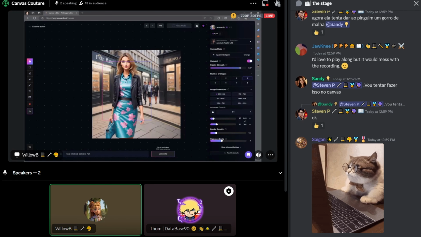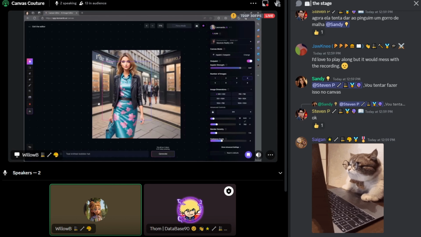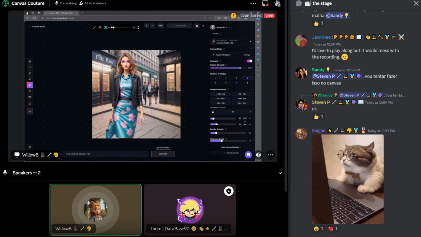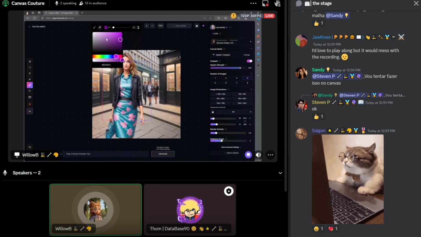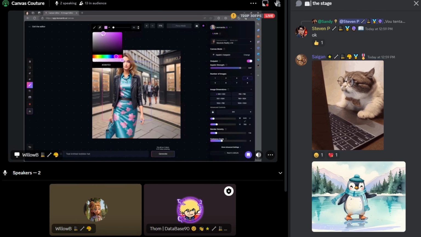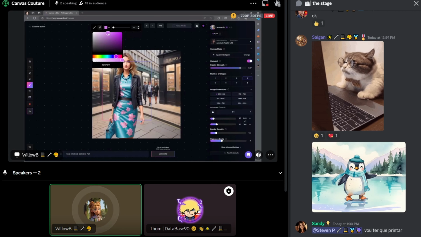And now I can do endless images of a lady standing in the same position with a similar background, and it just makes it so much easier to do an easy prompt and then get loads of variations.